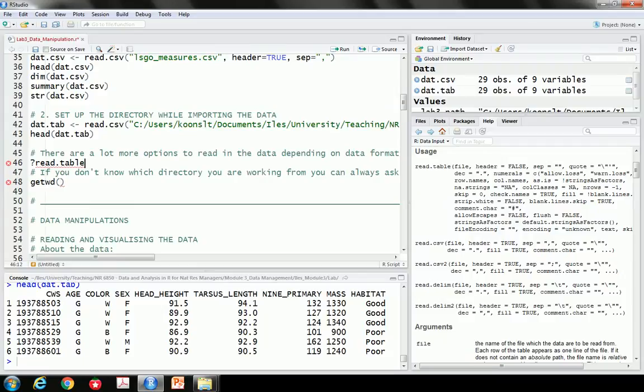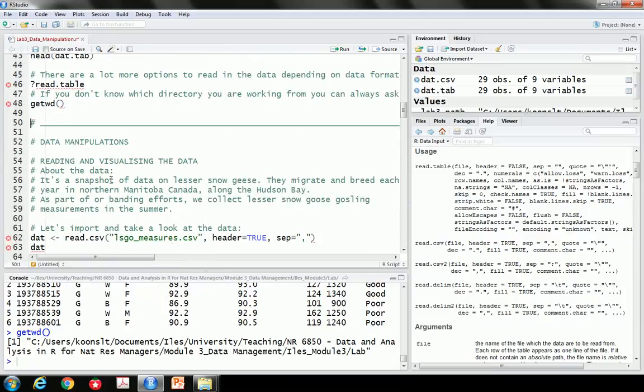Okay, you can also read in data using this read.table command. It just reads things in just a little bit differently, so take a look at it. If you want, in the help page, sometimes it's useful, especially if you're reading in .txt files. Usually you're going to want to use read.table. And then again, you can just check what working directory you're currently in using this getwd command here.